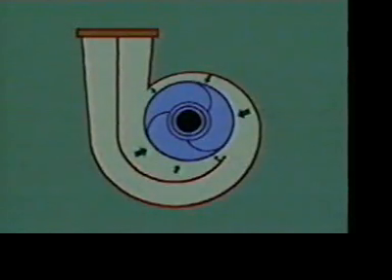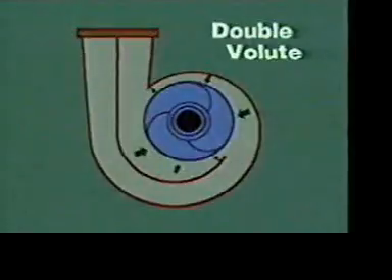Volute casings are either single or double. In the single type, the impeller and the volute are offset from each other to give room for the increasing size of the volute. But there can be a problem with this setup. Internal fluid action in the volute tends to set up unbalanced radial forces. To reduce those forces, some centrifugal pumps use a double volute casing. The double volute casing provides a second guiding vane to split and balance the internal radial forces.